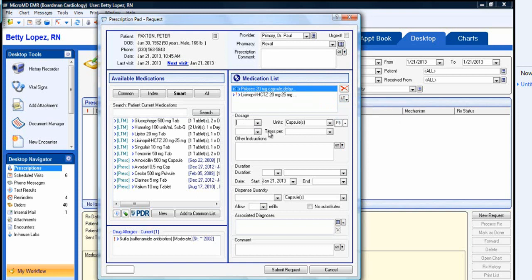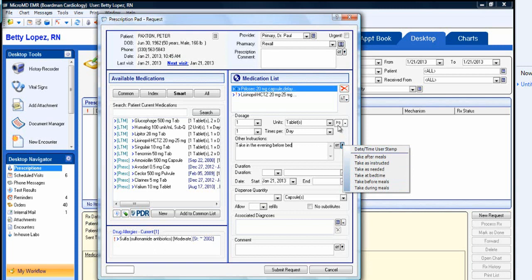Now I'm going to go ahead and add my dosage. So maybe we're going to do 1 tablet, 1 time a day. We'll say take in the evening before bed. You can also access your QT for quick text, and the drop down here allows you to do the date and time stamp or access your quick texts that are added to your common list.